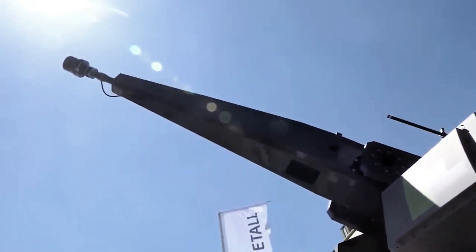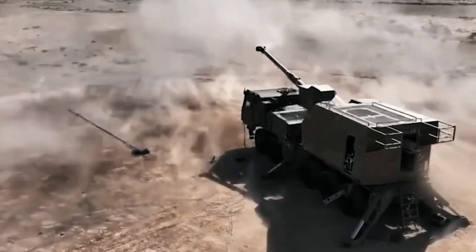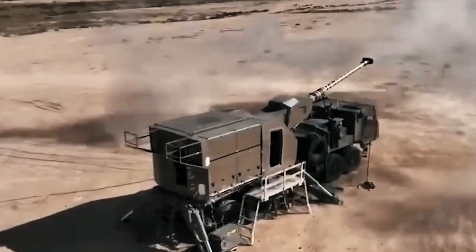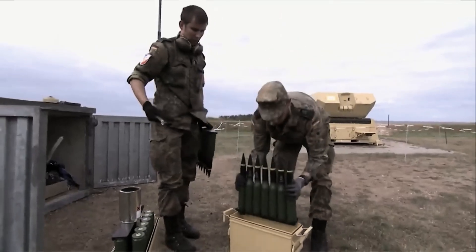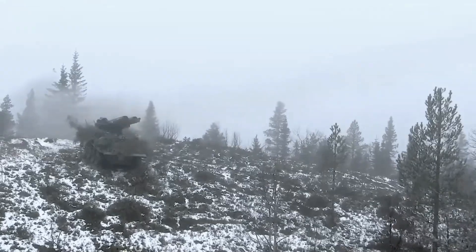Like other arms manufacturers, Rheinmetall has developed Skynex to be functional in all sorts of situations, as it packs all its firepower into containers, making it easily transportable by vehicles. When the mission begins, the containers are unloaded and prepared for action. Notably, the firing module has the ability to launch its defense directly from the vehicle.